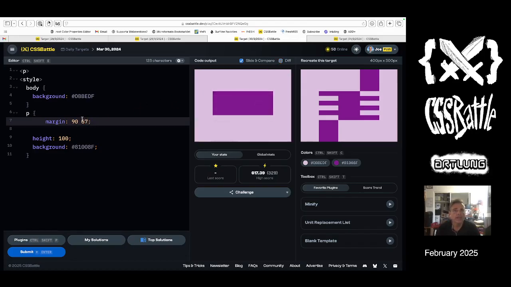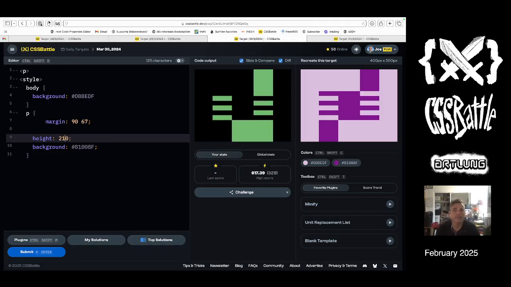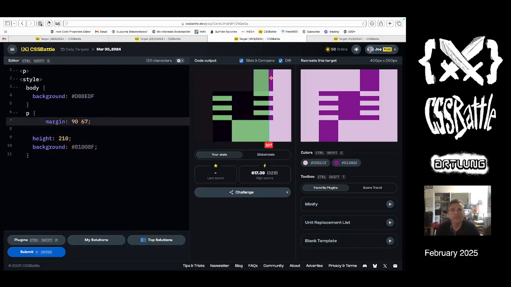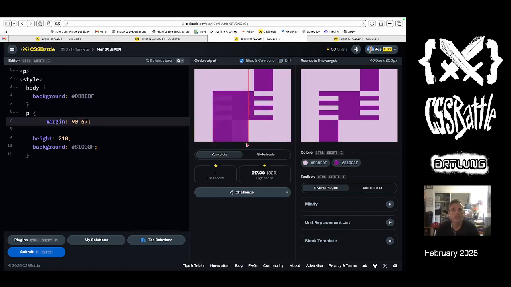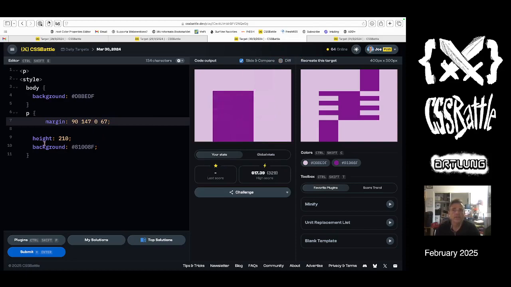Okay. And actually, well, let's just go whole hog. We'll go 200 is the height, 210 rather is the height, and then let's do margins to create that shape. So we just want to be at this width. Okay, here we go. Ready? Let's see if we can figure it out. We want to do, so we need other margins, 0, 0. There. So by altering this second margin value, we narrow in 4, 5, 7, and now we have that shape.